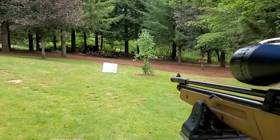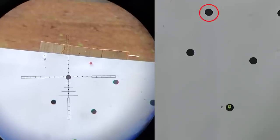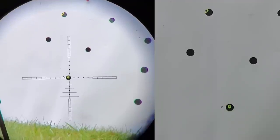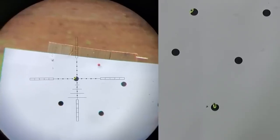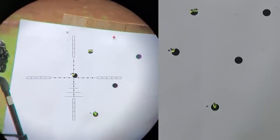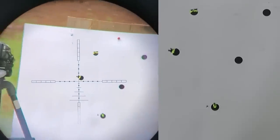I'm going to shoot some groups with the Hades at 15 yards. Let's get this party started. I did 8 pumps at my leisure. All right, let's see what's going on. Yep. Oh, this is going to be good. You guys, that's a dime-sized bullseye right there. Through the same hole. All right. I think I'm just pulling it, you guys.